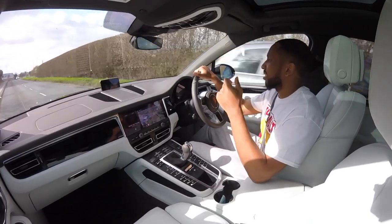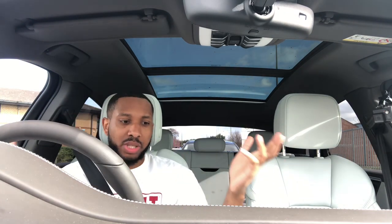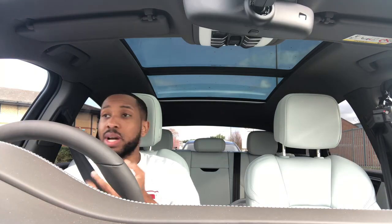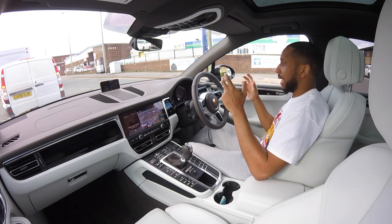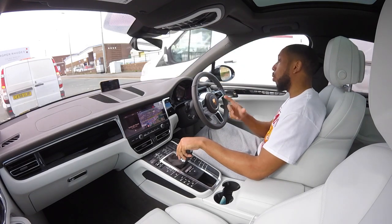It just doesn't make sense to me. It's a good engine but I know it has the potential to do better, and if you're into cars you're going to be very disappointed. You can always remap it though, which is something I would do with this engine. Other than that the car is really well refined — it rides amazingly. It rides better than my Panamera, better than the Range Rover Vogue, better than the Jaguar F-Pace. It just feels a lot nicer to drive and sit in.